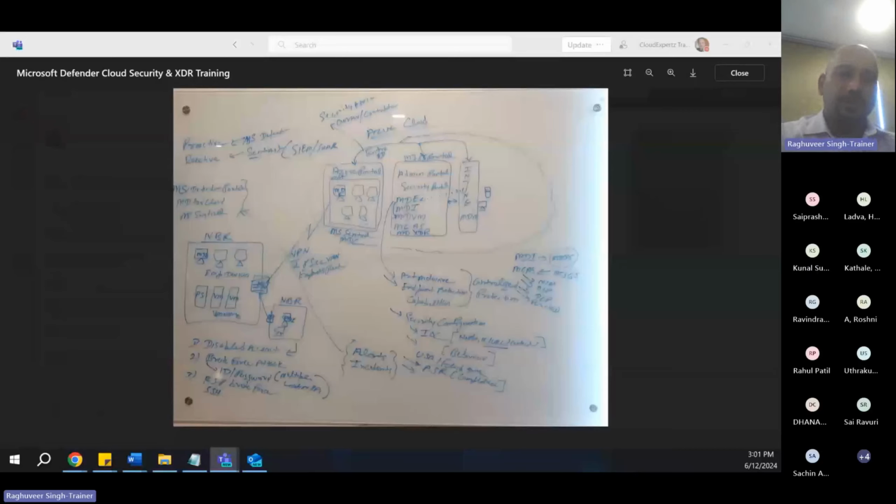It's like two sides of a coin. You cannot compare user-based versus device-based. They have their own use cases. In Microsoft Defender for Endpoint, you put device-based policies because you're managing endpoints, you're not managing users. But in Microsoft Defender for Identity, you put user-based policies because you're managing identities. So there is no comparison between user-based and device-based policy.